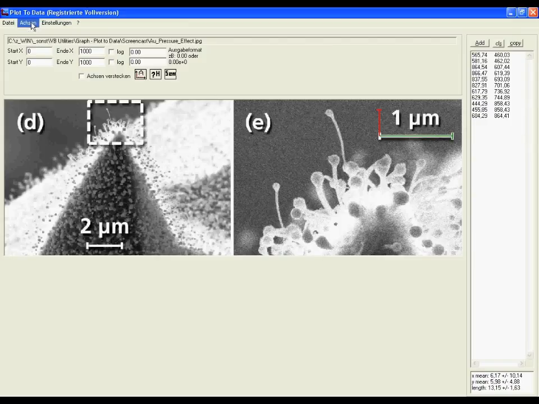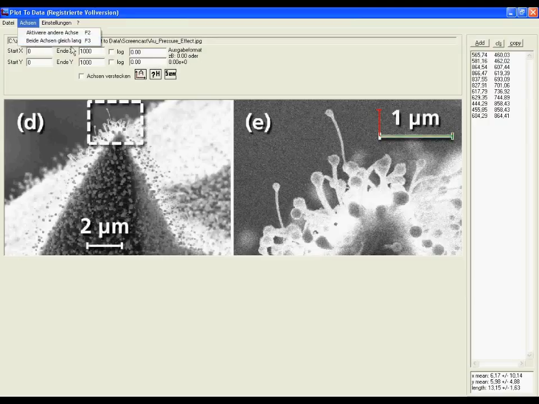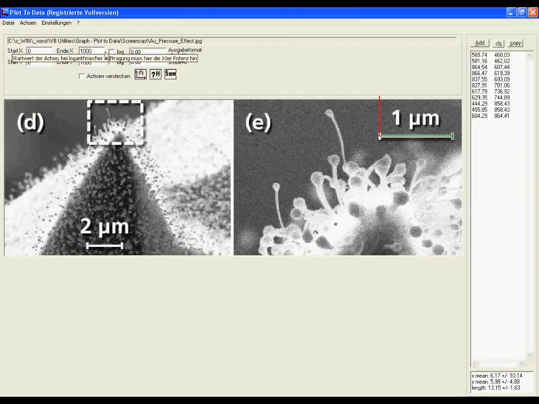But you could say that both of the axes should be same length. So you press F3 and this axis will be the same length. You cannot see the end here because the scale is so deep down. So now you can tell the program x end is one micrometer.